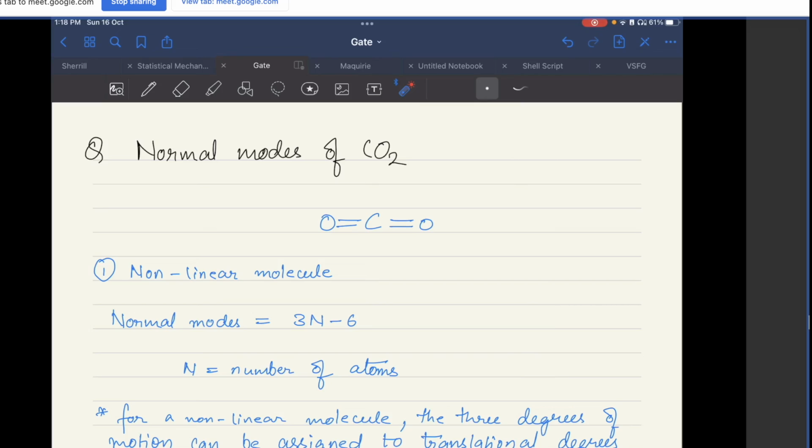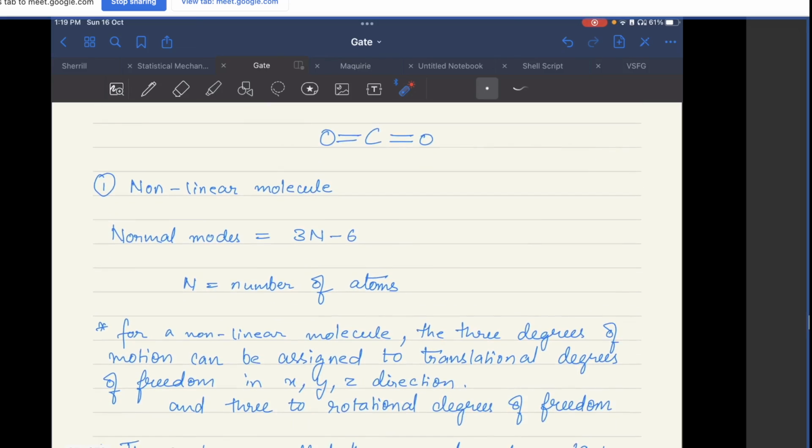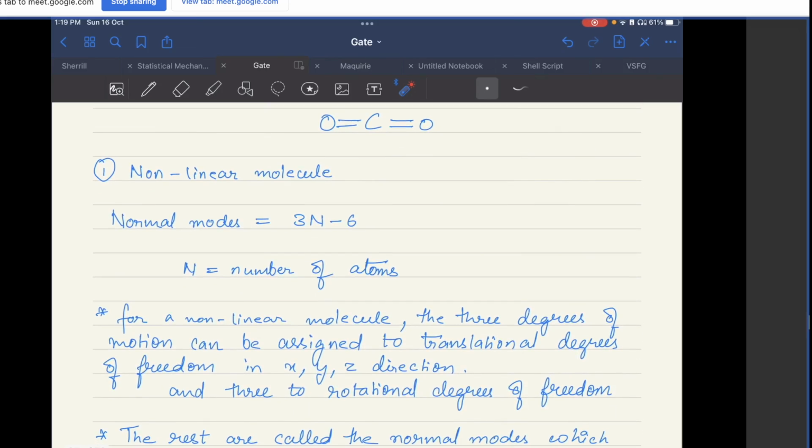Okay. Also, we have to keep in mind that a normal mode, for any dynamical system or vibrational system, is actually the pattern of motion in which all parts of the system move sinusoidally with the same frequency with a fixed phase relation. So all parts of the system are actually moving. None of them is fixed. So you cannot say that in CO2 the carbon will be fixed. It will also move. Okay. Now that is what a normal mode is, and that is how you can differentiate the normal mode from the local mode.